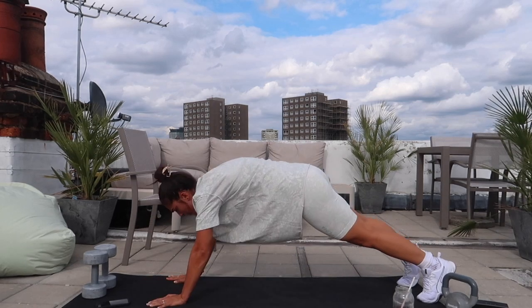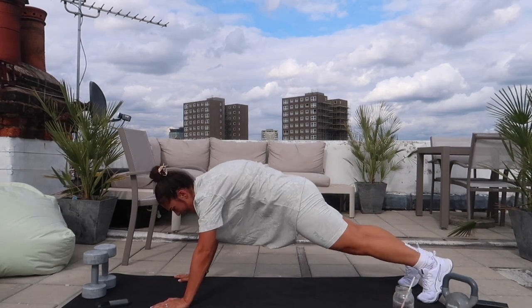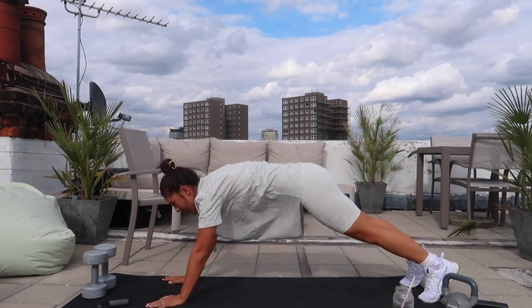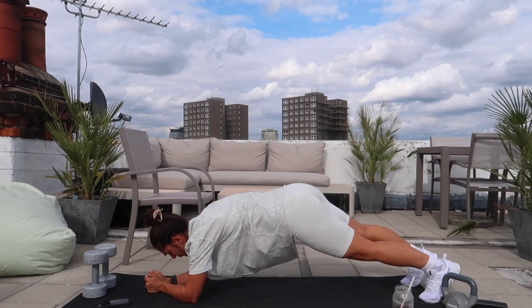Okay, you're keeping your hips as low as you can, your butt is clenched. Okay, and down, it's not in the air. Just like this. Core engaged. Nice, now push through this. Okay, you've got 15 seconds.